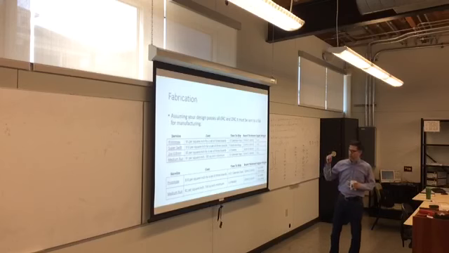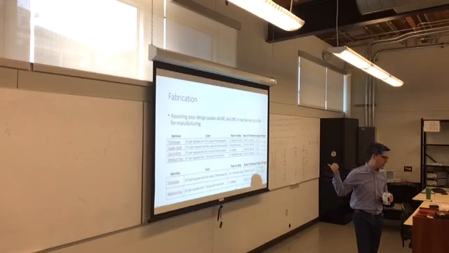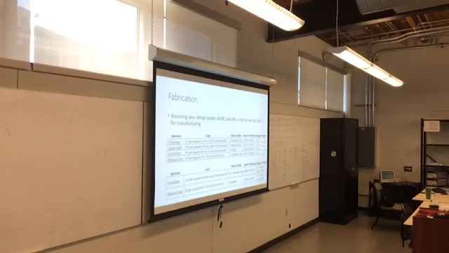So, for example here, this is OSH Park. This is what I used to order the embedded students' boards. You can see you pay per square inch and you pay per time. So in general, you're going to pay $5 a square inch for their basic service, and it's going to take 2 calendar weeks to get it to you. You're only paying $5. So a lot of their boards were $10, $15 bucks. Pretty nice because they had about 2-3 square inches. You get 3 boards because it's not really worth their time to just make one.